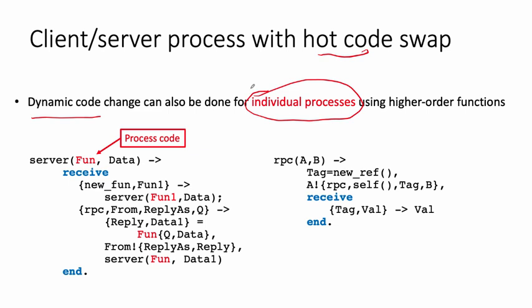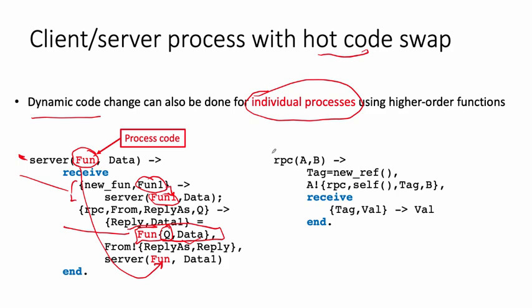You can use higher order. So here's a server, and this function is the server functionality. So the server does fun of the query and the data, okay? Now, notice that the fun is an argument. So this function can be updated. When the server receives the message new fun, this has another function, fun1. So you can see you can use higher order to change the abilities of the system.